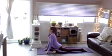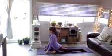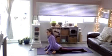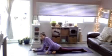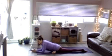Take a breath in, opening up through the front of the body. And then as you exhale, you're going to slowly start to lower the upper body down, coming to your elbows first. And maybe you stay here. Maybe this feels like enough. Or maybe eventually you start to lower a little bit further.